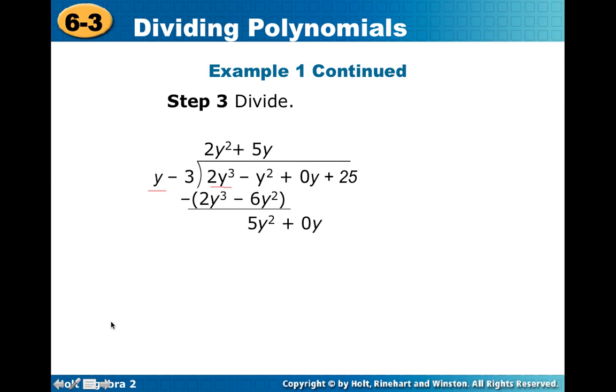Then, ayan na. So, after natin makuha, multiply natin. So, ito yan. Then, 2y squared times negative 3 is negative 6y squared. And then, ima-minus natin sila. So, remember, in the subtraction of polynomials, we change the sign. Okay? So, ipapalitan natin to magiging positive ito. So, magiging plus na siya. So, 2y cubed minus 2y cubed.